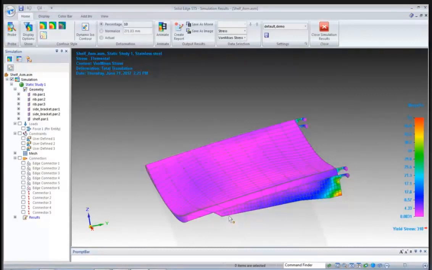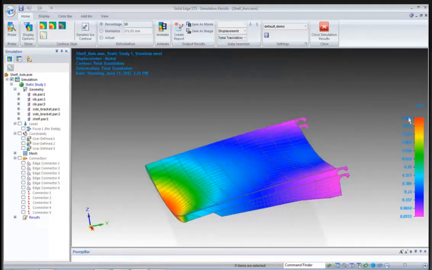Now, my other thing is I've got to worry about my mesh because I'm using a mesh instead of the actual geometry, and I've got these little squares now trying to simulate or model curved surfaces. So the smaller mesh I have, the more accurate my mesh is. But that drives up my solve time. So what I need to do is figure out where it's valid. Where is that trade-off? So that's what I'm going to do. Let's take a look at displacement here. We got under a millimeter, so we've got 0.888 millimeters.